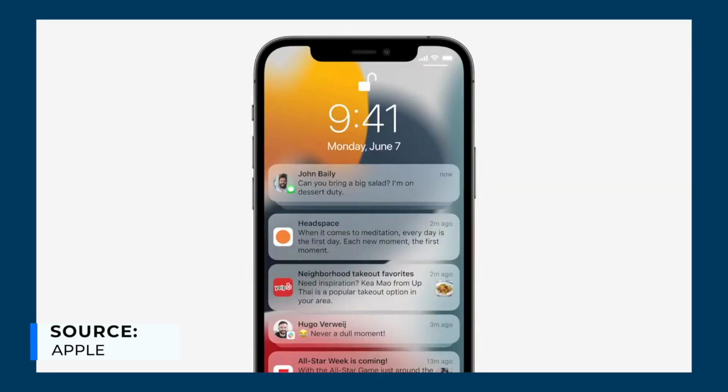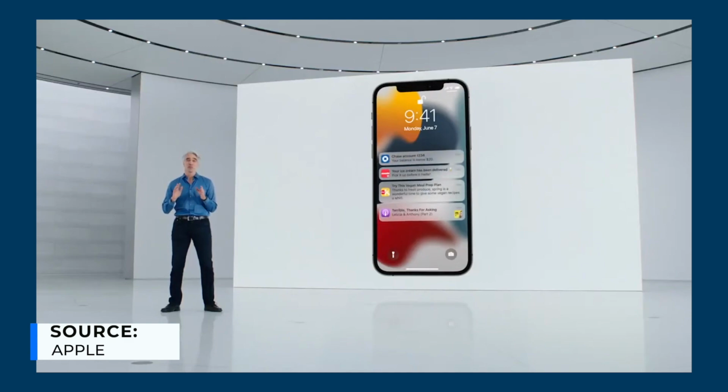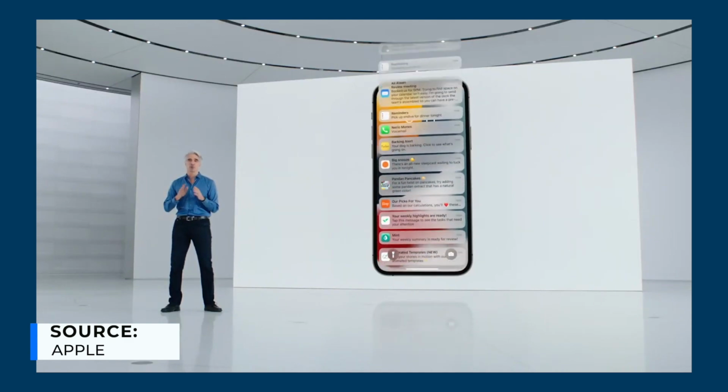Notifications have also finally been revamped. Notifications are something that have been a problem for a while, and Apple has now restyled them a little bit. They do show you contact images of people. It also shows you app icons a little bit more prominently, and they've been created in a way where it's a little bit easier to understand.